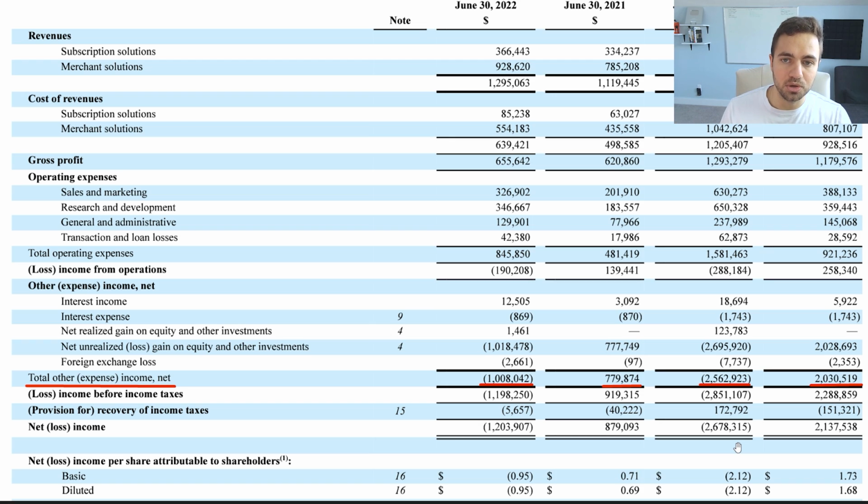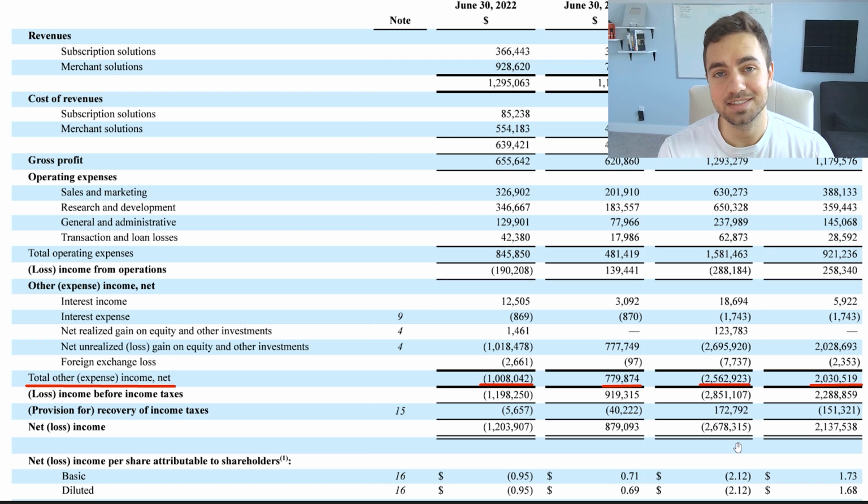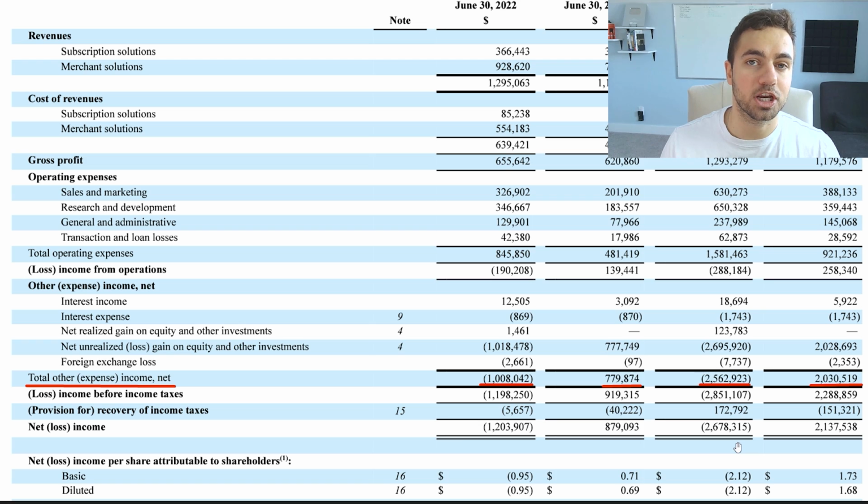So what I'm trying to show you here is that Shopify's net income went from positive $3 billion in the third quarter of 2021 to negative $2.6 billion by the second quarter of 2022, not even within a year, all due to the company's investment value in Affirm. Does that tell you anything about the company's profits? Does that tell you anything about how much cash Shopify's actual business is generating? No, in my opinion, absolutely not.